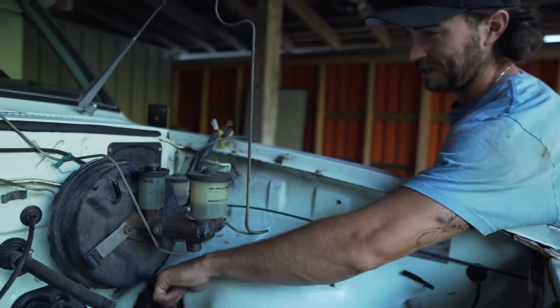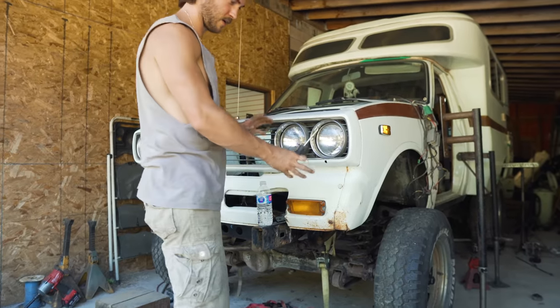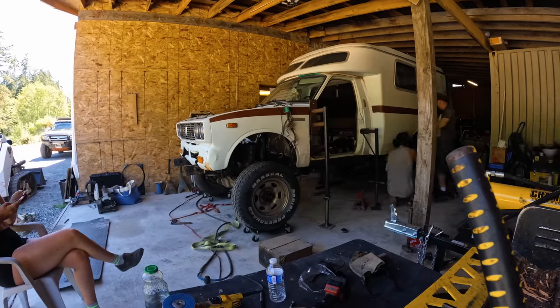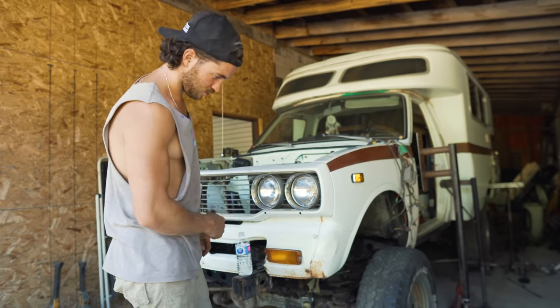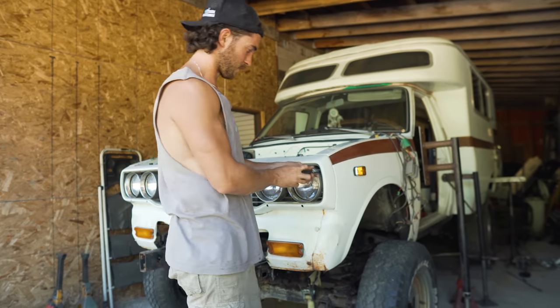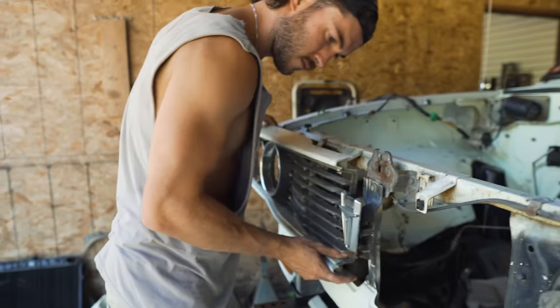This is our problem right here. Well, we spent the entire day leveling and measuring and then re-leveling and re-measuring. So now we can finally make the mounts to attach the body to the new chassis. And in the meantime, I'm gonna pull this grill out before it gets broken. Wow, I've never seen a two-piece grill before. There we go.